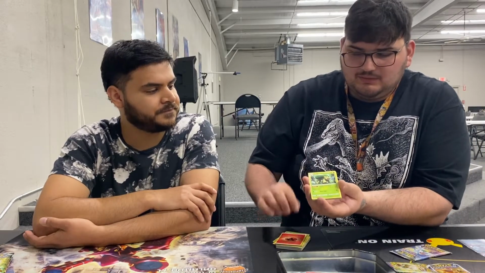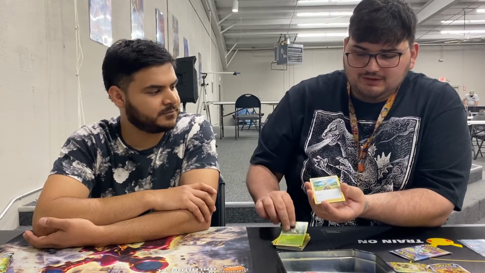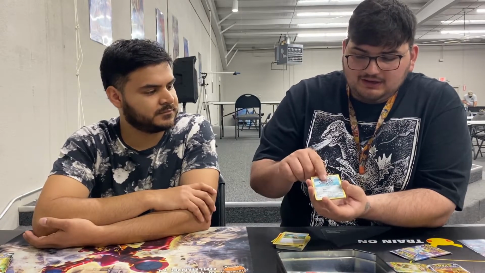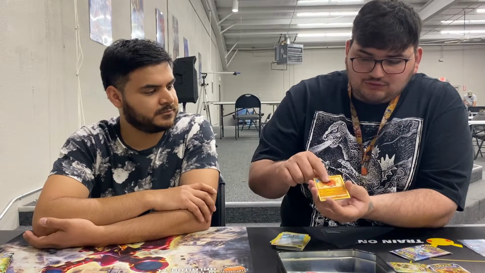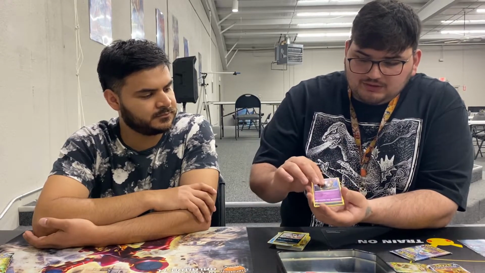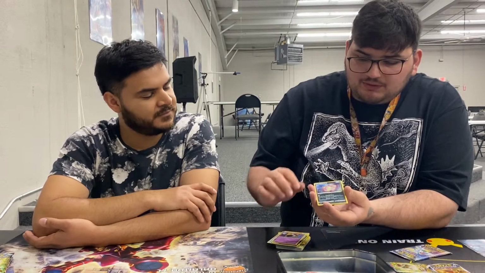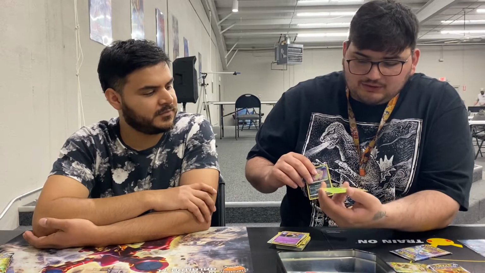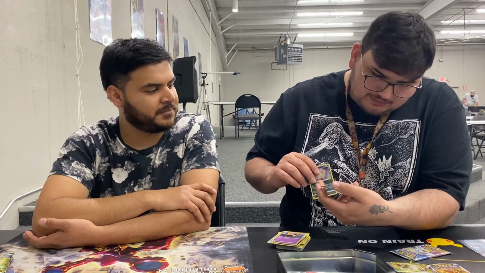We've got Fire Energy. We've got Grottle, Berry, Clang, Trapinch, Piplup, Shroomish, Purloin, a Duskull, a Reverse Spiritomb, and a regular non-holo rare, Wormadam.